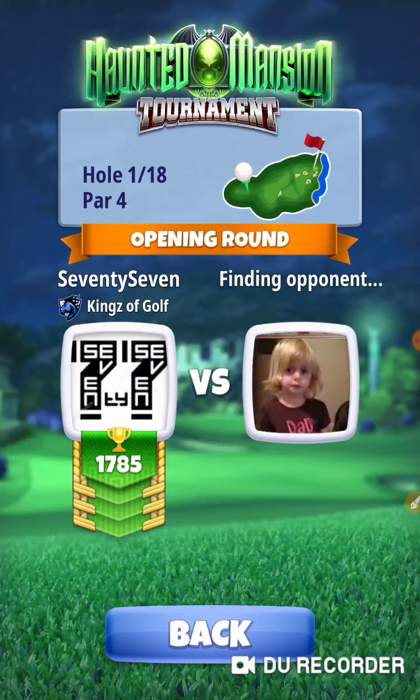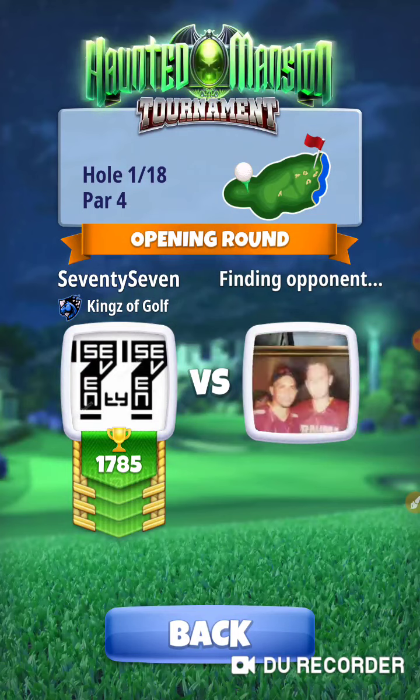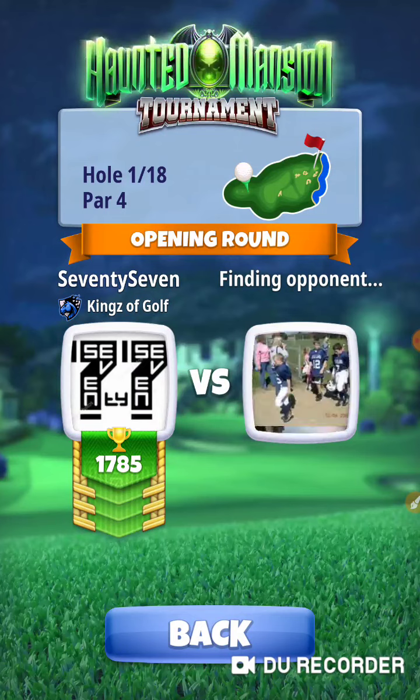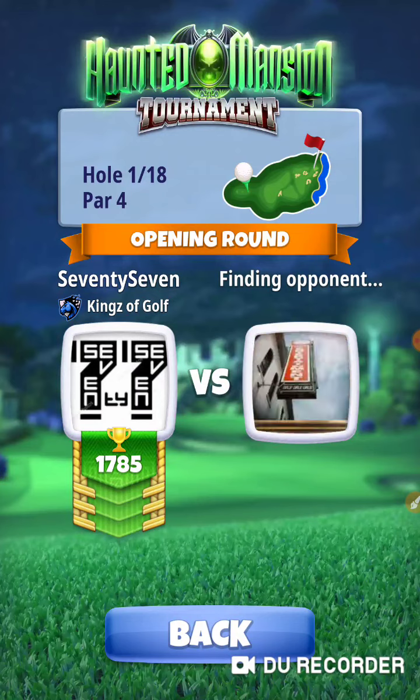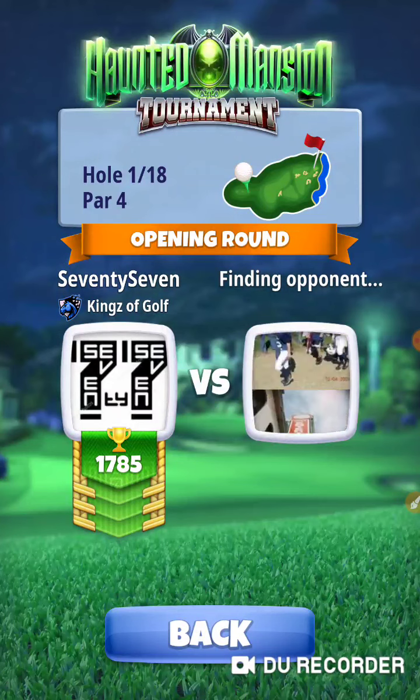I want to give a shout out to Ken Richard. He's been sending us notes on some of the holes, working on the spots and getting it done. I think he's got 4 and 9. If I can get an opponent. If. That's a big if.